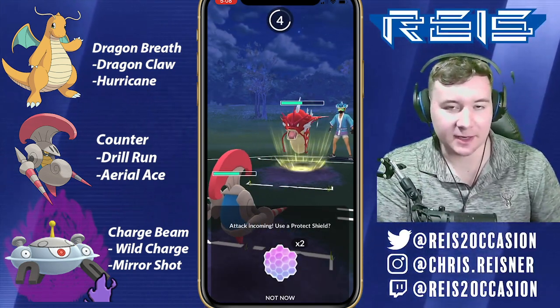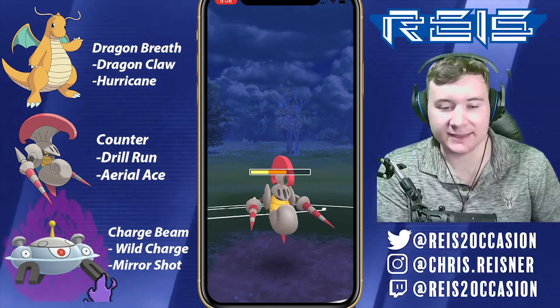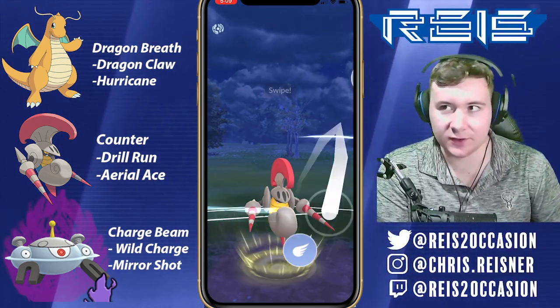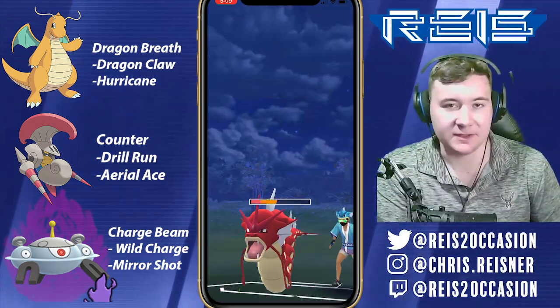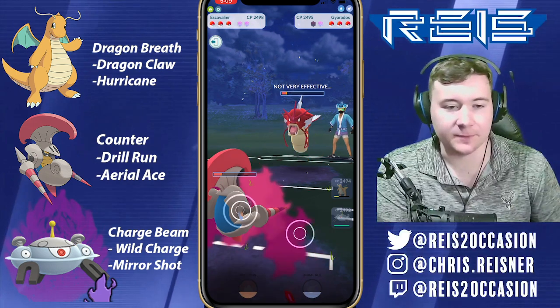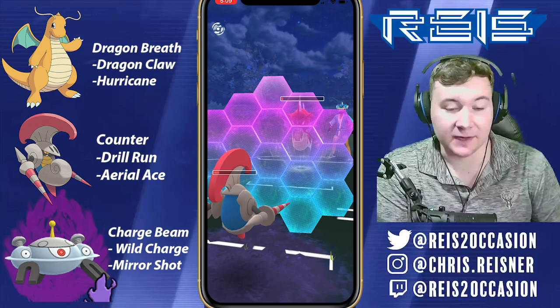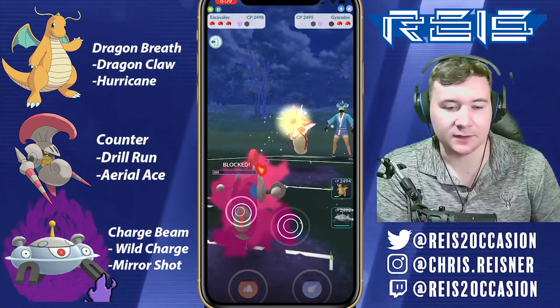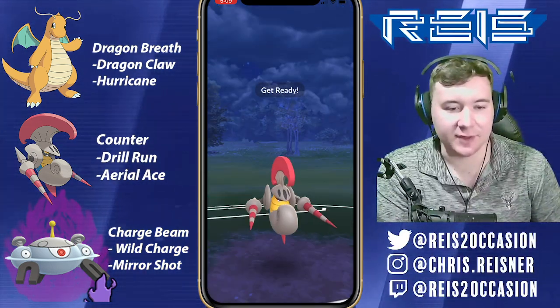But you got to be careful about safe swapping Escavalier, Edge, because Escavalier is really going to struggle against any fire users like Charizard, Typhlosion with Incinerate, maybe Chandelure. I know it's kind of rare, but some people like to run Chandelure. And also it gets kind of hard walled by a lot of the flyers, especially Drifblim, because it's got nothing for Drifblim. Aerial Ace, I guess, but it doesn't do that much damage.